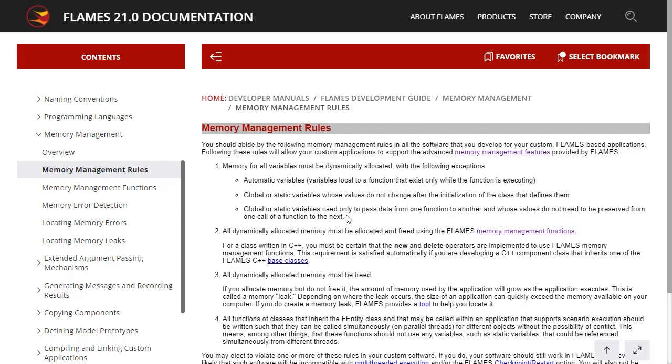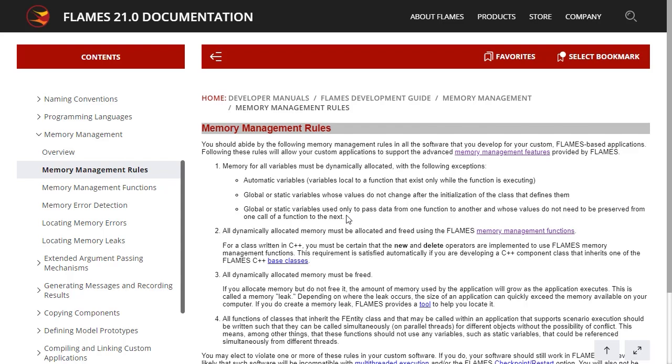That's one of the things you have to be careful about when you're programming in C++, because there are all these little tools and utilities in the standard C++ libraries, and they all do memory allocation, and you can't use them unless you're able to override the way they allocate memory.